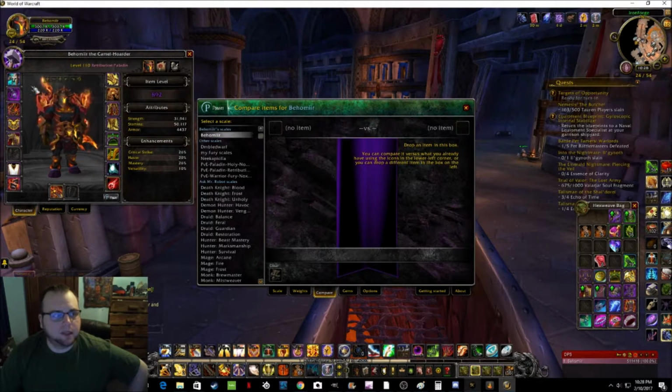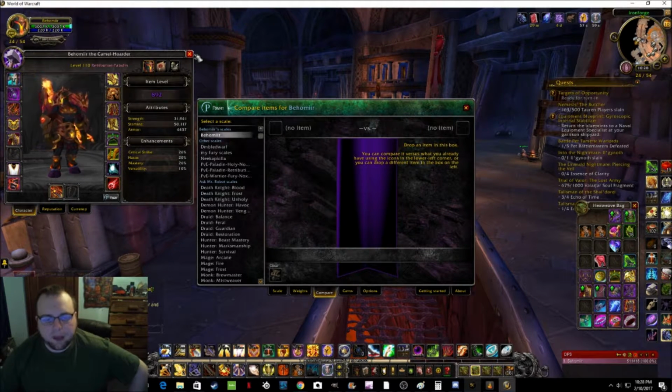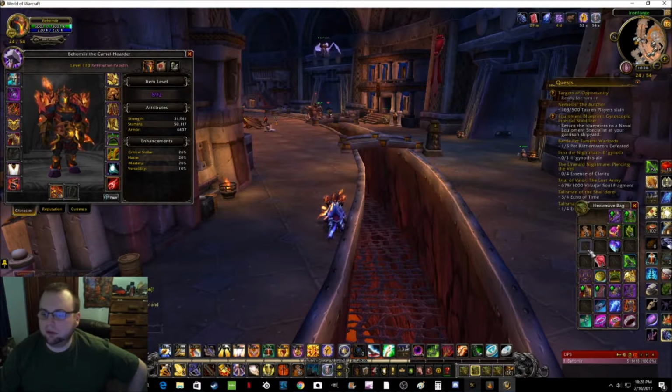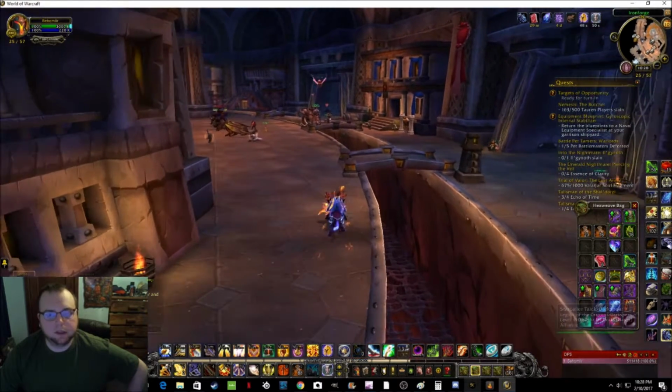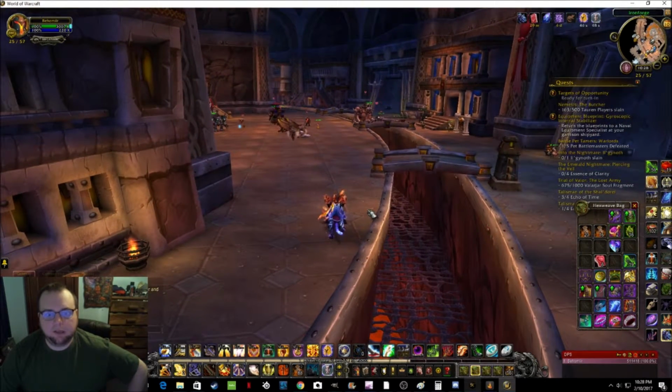So I'm really hoping to get the helmet, for example, maybe next week. So I think that's about it. Now you can get your upgrades, you know what your stat weights are, and you know what DPS you should be doing. Hopefully it's straightforward. Like I said, anyone can do it.